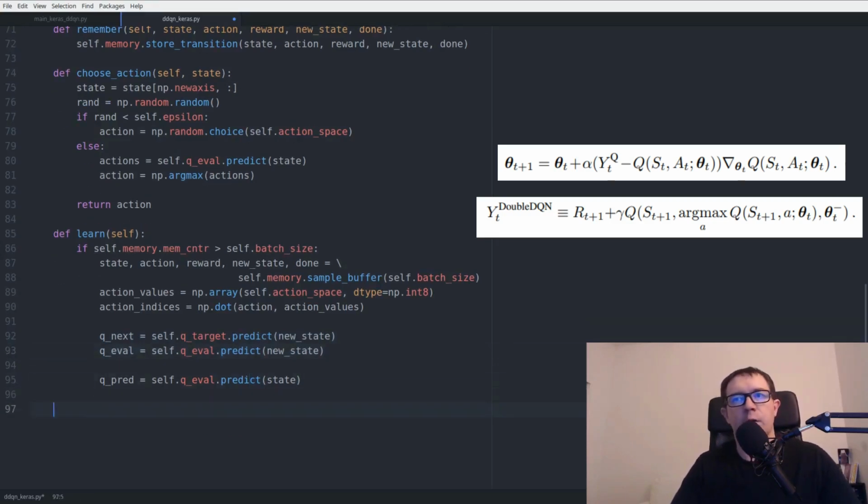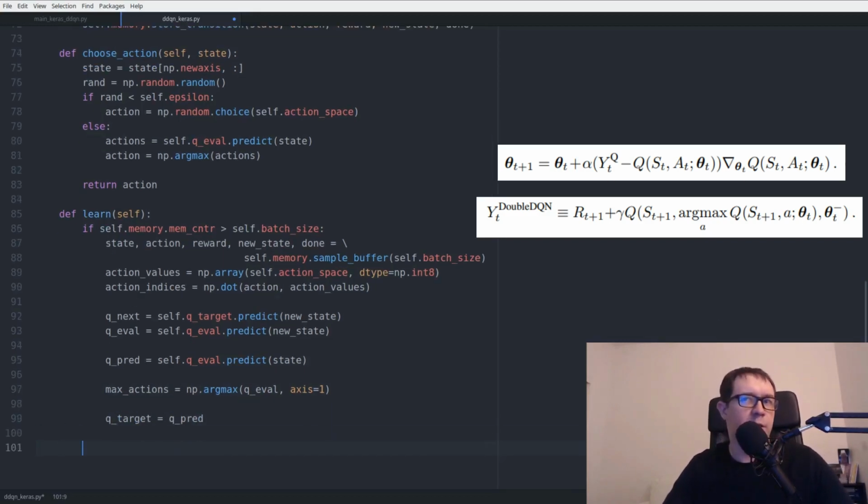So next thing we want to know are the max actions, and that's just a numpy argmax of q_eval along the first axis. Let's set q_target equals q_pred, and the reason we do this is because we have to pass in the states to the fit function. So the fit function takes the inputs and the labels, and we're going to use a mean squared error loss.